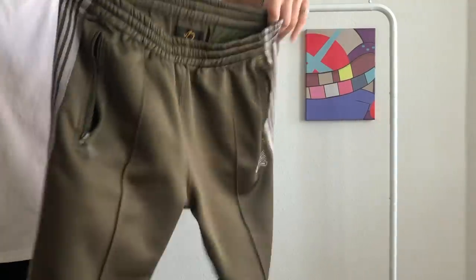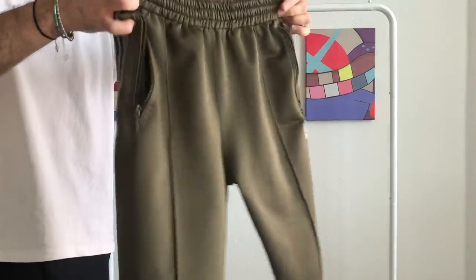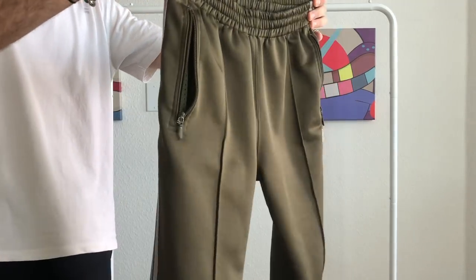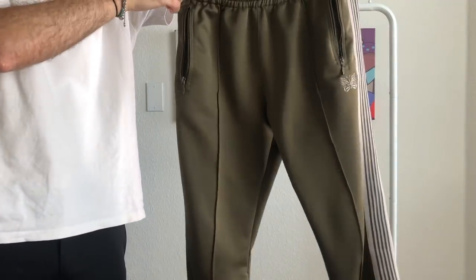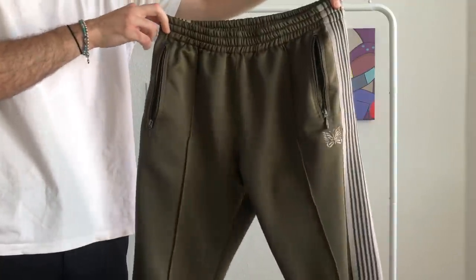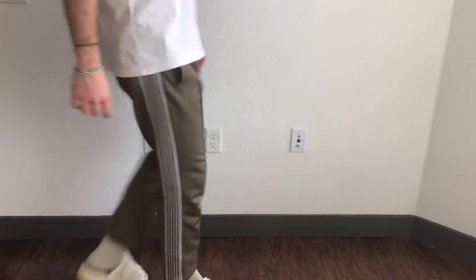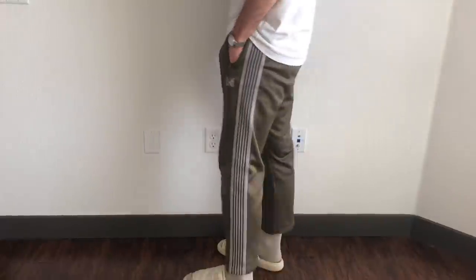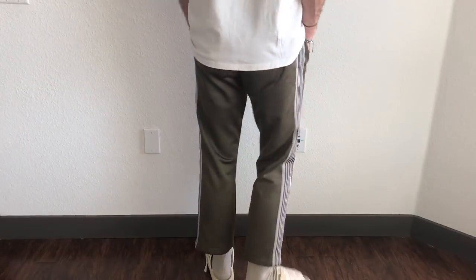The last essential item for my bottoms is this pair of Needles track pants from Fall Winter '16. Needles kind of went through its phase over the last couple of years and I've owned several pairs, but this is the one I decided to keep simply because of how handsome the olive is — I'm a real sucker for neutrals. The crazy story is I bought these from a Japanese proxy and due to a miscommunication I thought I was buying a size medium narrow, but they turned out to be a size medium wide. Because I loved the colors so much, I just took them to my tailor and she took them in a little bit — they have this cropped, wide, relaxed fit that I think is like a quintessential Japanese cropped pant.